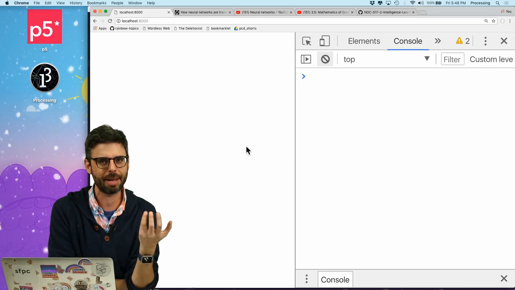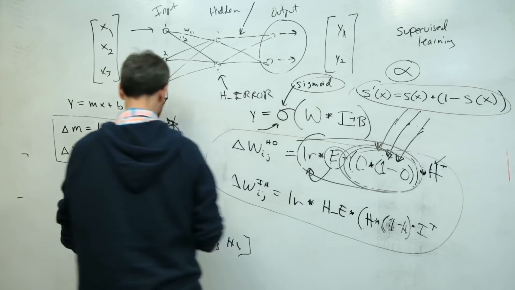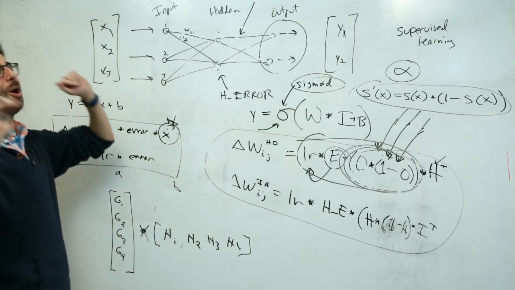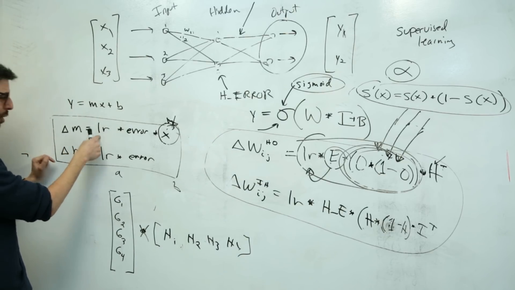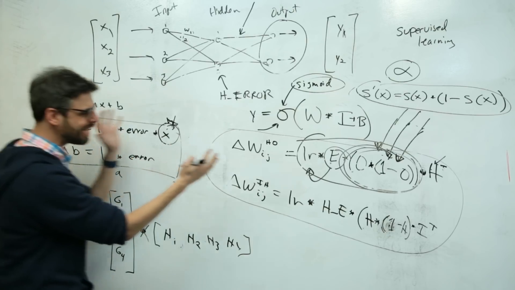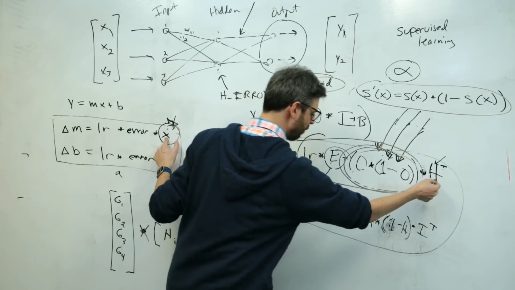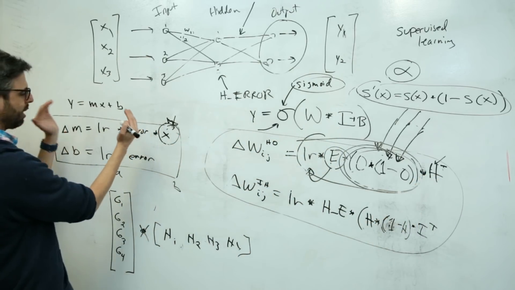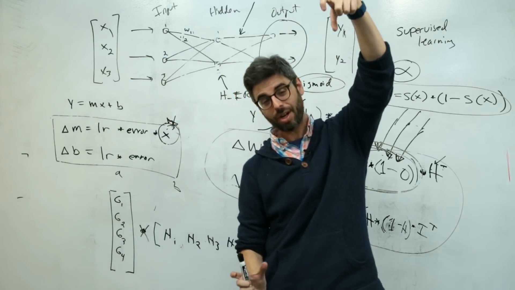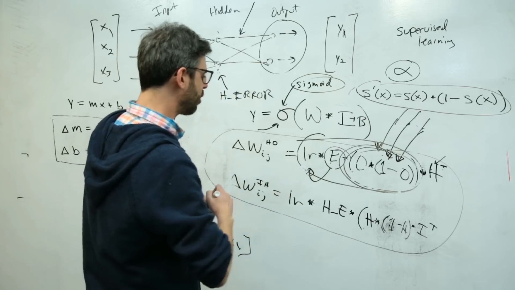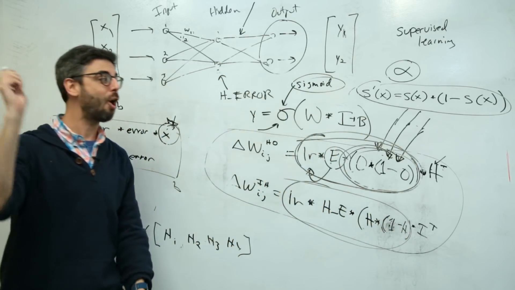Now this is really tricky. I now need to add the deltas for the biases. Here's how I've connected all this. I made a video a while back about gradient descent where delta m is the learning rate times error times x, and delta b is just the learning rate times error. This is the analogous situation with matrices. Learning rate times error - this gradient - is this whole thing over here, and the x is this thing over here. The deltas for the biases is not a matrix - the biases is a one-column vector, and so the delta biases is actually just this part. I have already calculated those things.